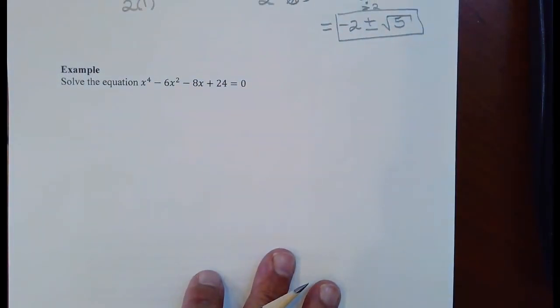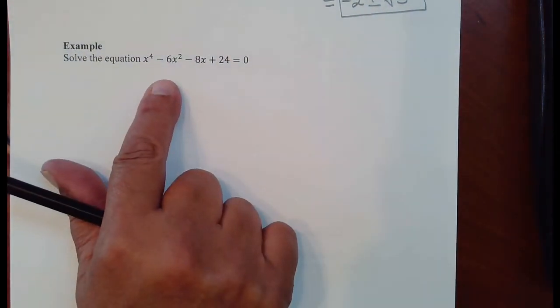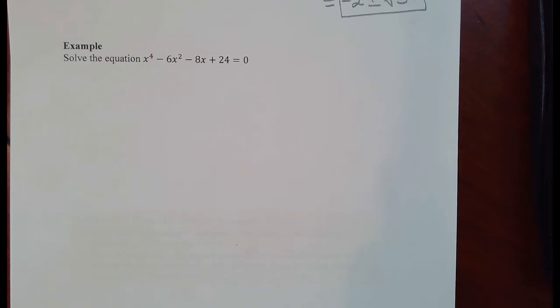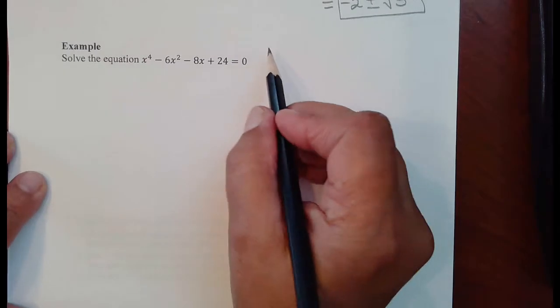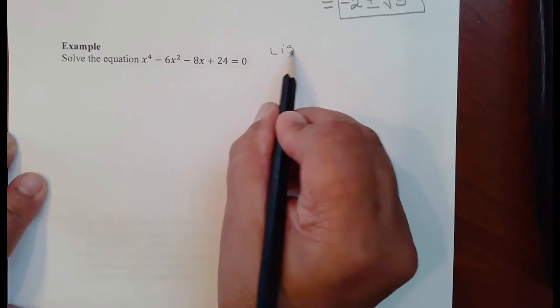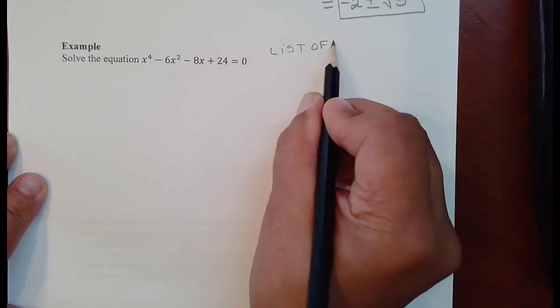Okay, by the time you get to this next example, where instead of giving it to you in function form, they gave it to you as an equation, now you're finding a solution set. So now it would be appropriate to use the solution set symbols, but the whole rest of the problem is the same. You're going to make a list. You're going to try the numbers from the list, but you can use your calculator to assist you with that and kind of cut out some of that work by just allowing your calculator to identify the value that you should use first. Okay, but let's practice composing the list of possible rational zeros.